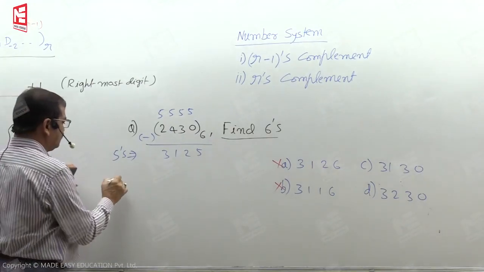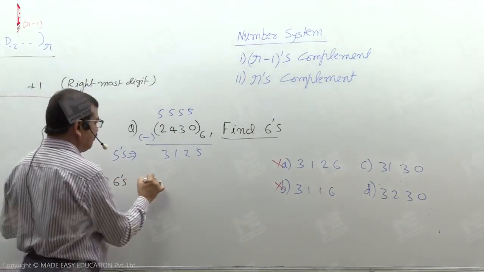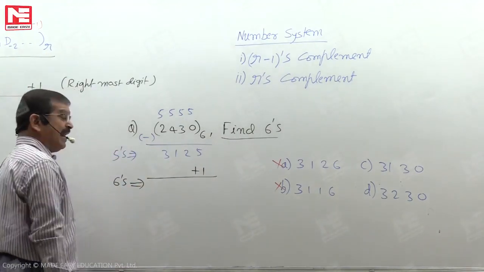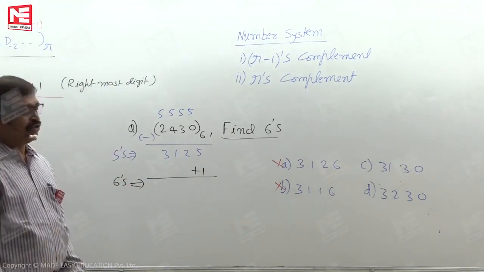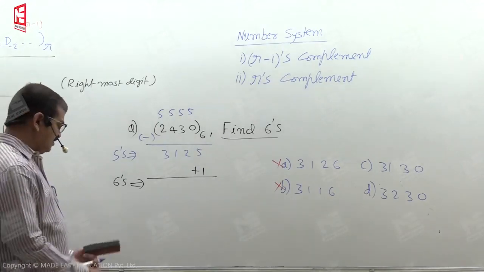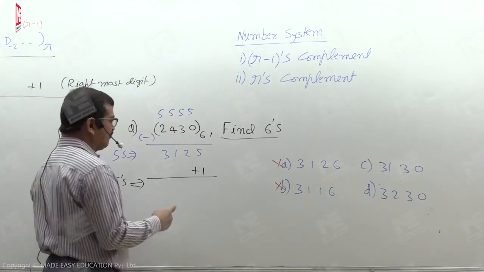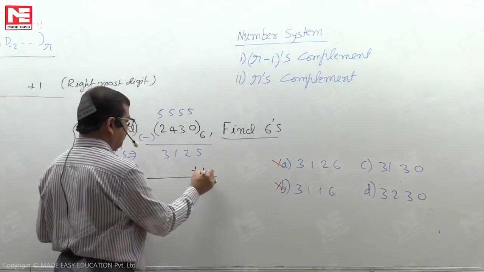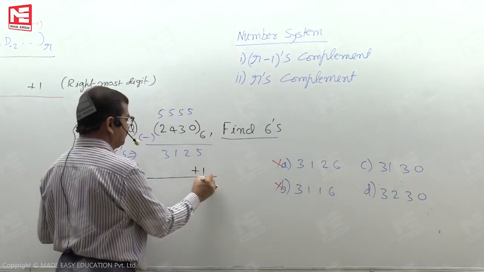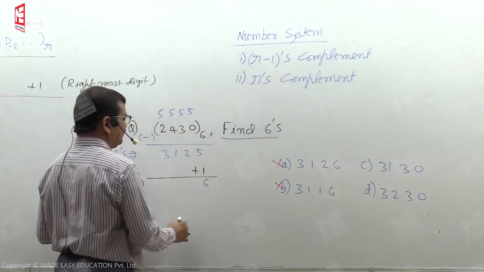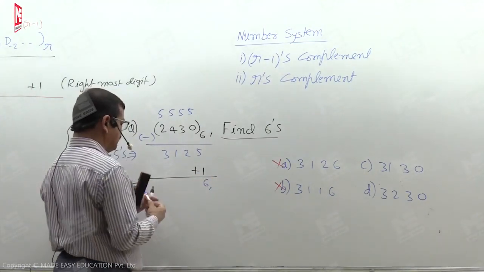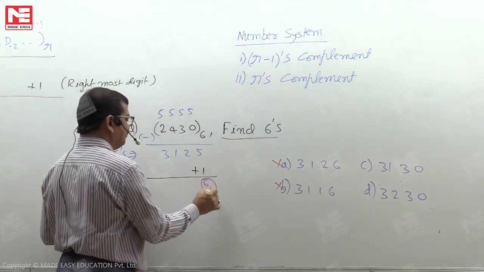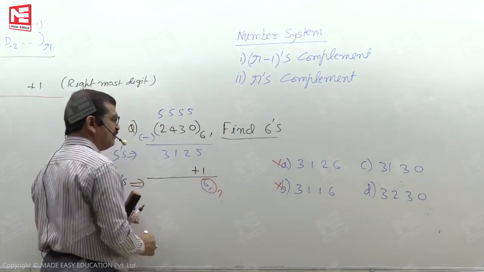Later, to read the 6's complement of the given number, we are adding 1 to the rightmost digit of the 5's complement. While adding 1 to the rightmost digit of the 5's complement, the result we get, say randomly, is 5 plus 1 is 6. So, by looking at this 6, you need to have a question: something is going wrong.